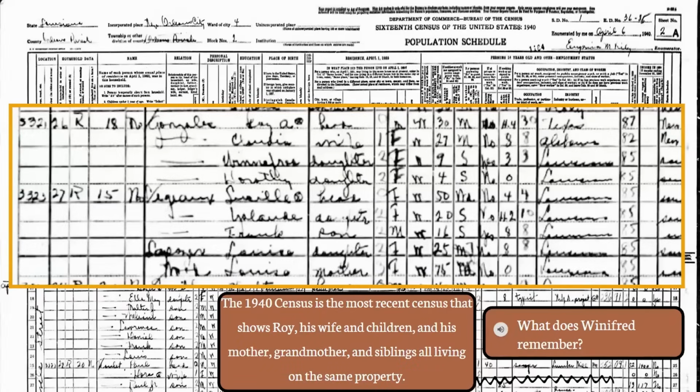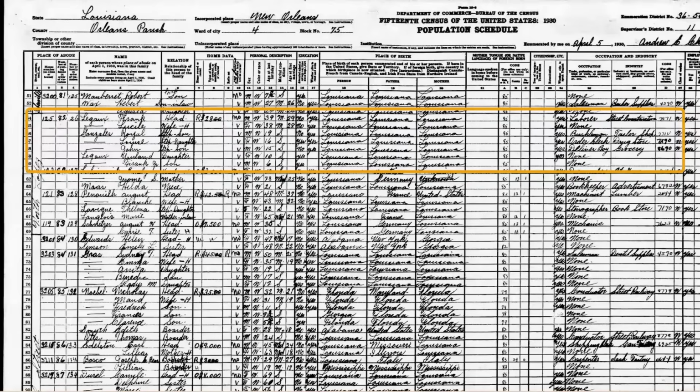Unfortunately, no one has been able to find that picture, but such detail is really interesting. So the next thing I did was I wanted to look at the next census, 1930. This is what you do if you're doing any beginning. This is how you start any genealogy project, right? You go with the census, you start with vital records. So I wanted to see what was going on in 1930.